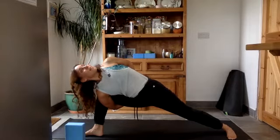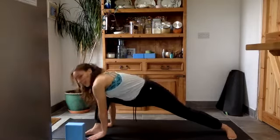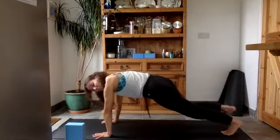Breathe out. So nice, guys. Release hands either side, front foot. That looks great from here. Walk your front foot over to the right. Front foot to the back. Now challenge yourself or not.